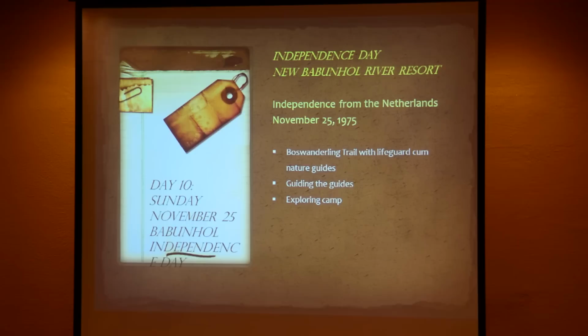So, the first day that we were actually at the resort, we were kind of worried that this recreational area was going to be inundated with locals because it was their independence. We talked about how it used to be Dutch Guiana. It's only 1975 that it became independent from the Netherlands, the Dutch. That was their Independence Day, just like 4th of July or Memorial Day for us, so we expected this influx of people. After the weekend had gone away, and it's Sunday too, we expected all these people, but there really weren't.